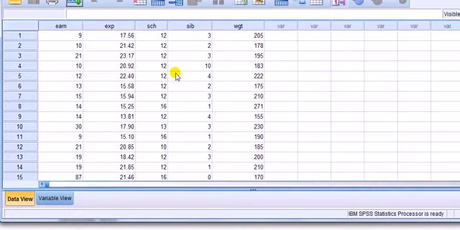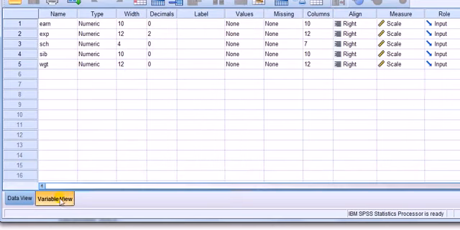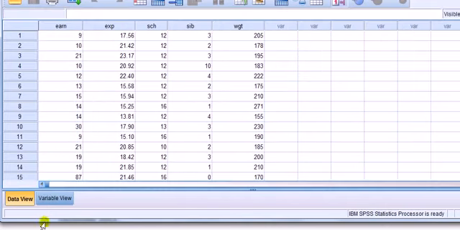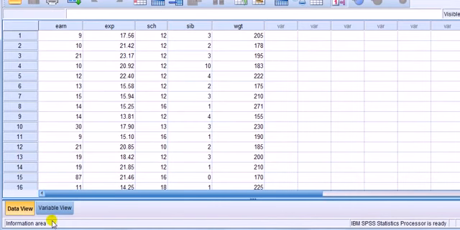Alright, so I've just got the data here, just what it looks like. Each column contains a variable, and it doesn't matter what these variables are for this example. And when I go to variable view, can you see that it's filled in for each variable? It gives me some information about what each variable does.